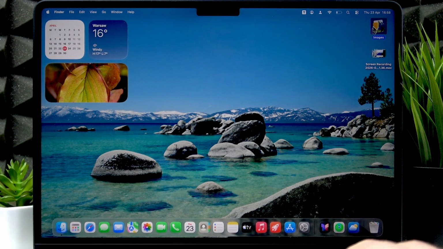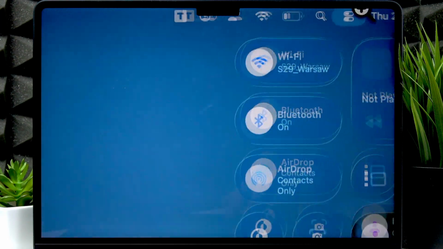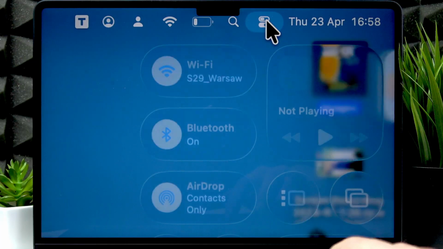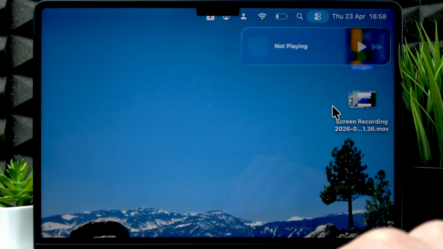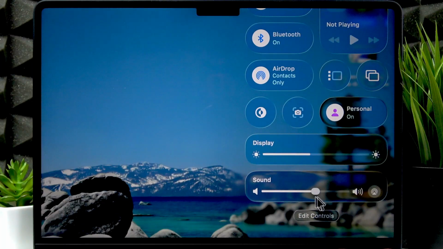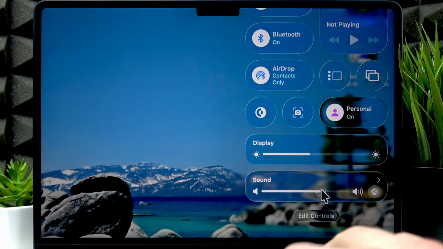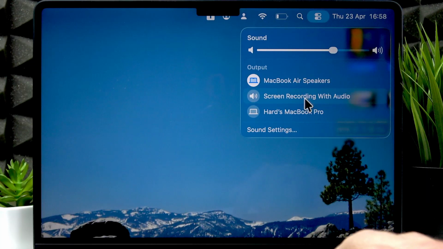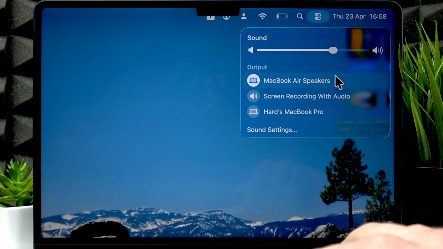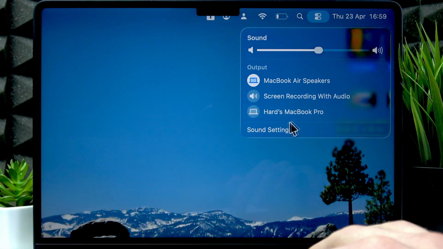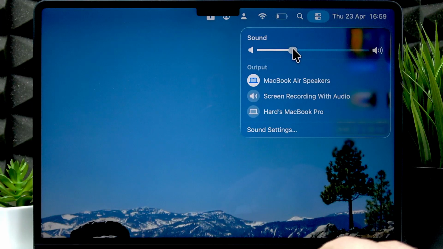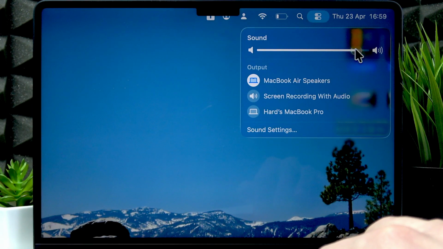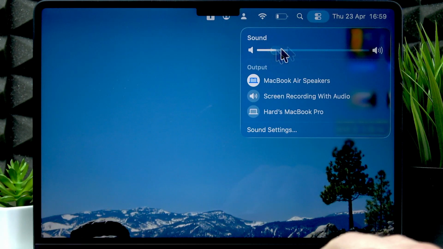One way to do that, the visual one, is by navigating to the control center in the top right corner of your device's screen and adjusting the sound level by moving the sound bar here. We can also adjust the output source for our device by clicking the arrow icon and selecting whether we want to use MacBook speakers or headphones if you have them connected, or also other devices that use the same account. So just move this bar to the right to increase the sound volume, or to the left to decrease it.